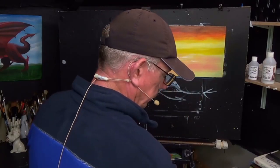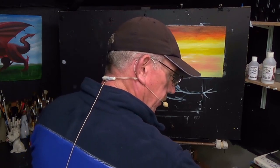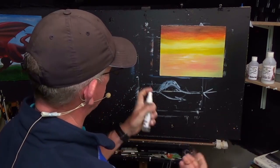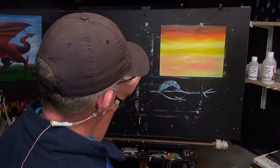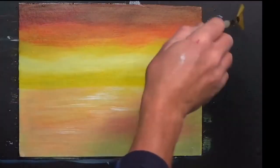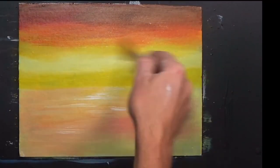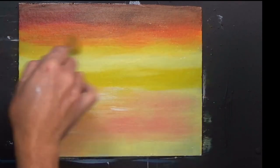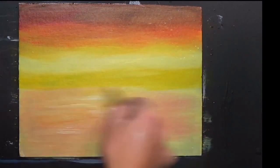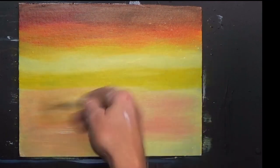And now I'm going to put that brush down. I've got a fan brush here, and this is a man-made nylon fan brush. What I'm going to do is just spray the canvas a little bit with some mist, and then I'm just going to get that fan brush and just merge all that together like that. There you go.